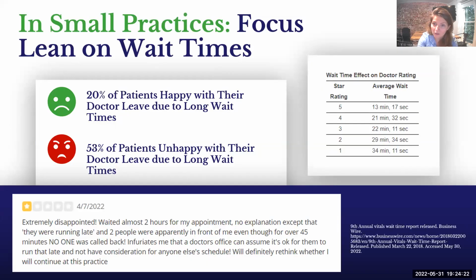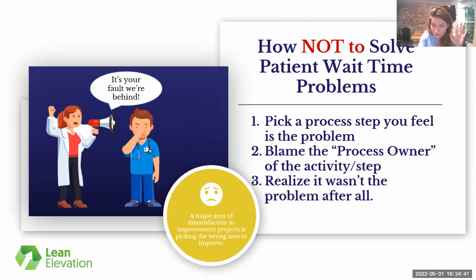Not to mention, a new patient visit is twice as long as a returning patient. So from a profitability standpoint, they're making half as much money. When it takes 30 minutes to see a new patient and 15 minutes to see a returning patient, they can see twice as many patients. It's crazy. So here's an issue I'm dealing with right now, and this is real life.